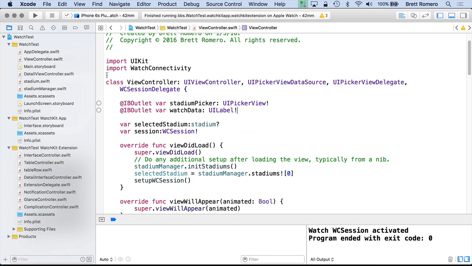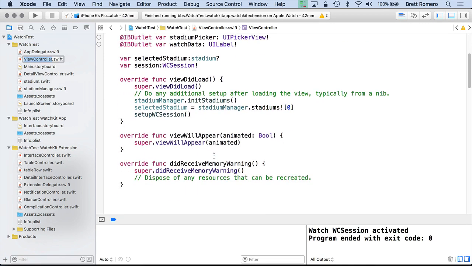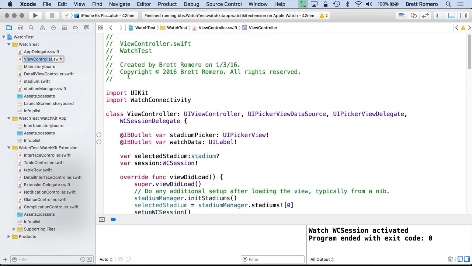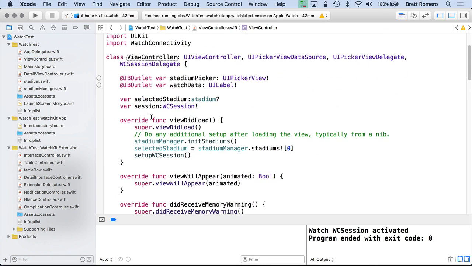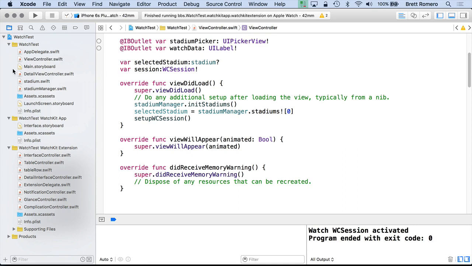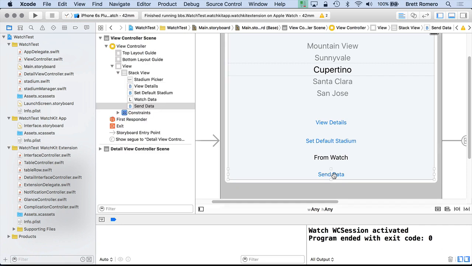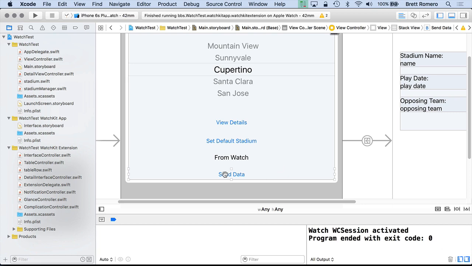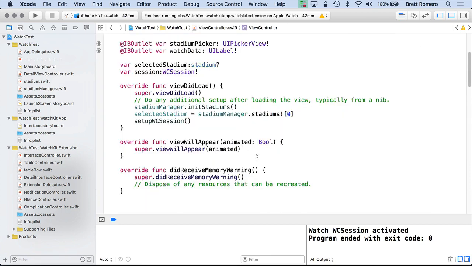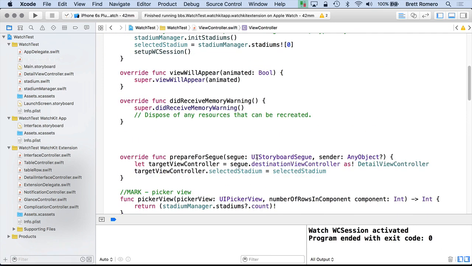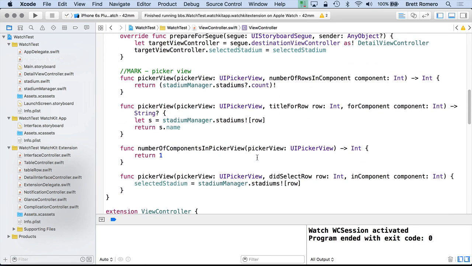Okay, so to start this, I am on the iPhone side and I'm in the view controller of the iPhone. And so if I bring up our storyboard, here's what we have. And we've got our send data button there. And so this is what we're going to use to send our data because we have that enumeration, and that way we can send different data using it.